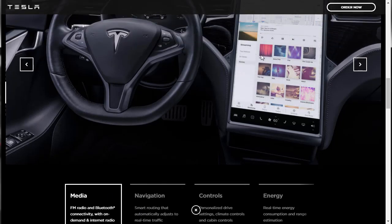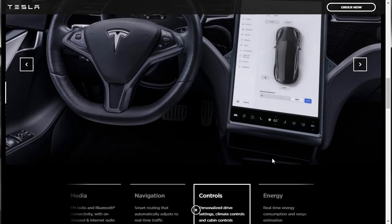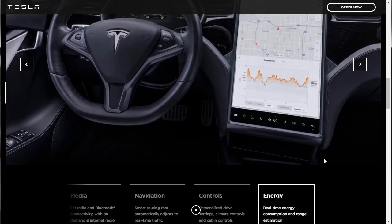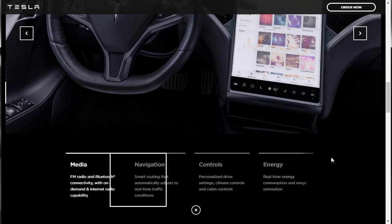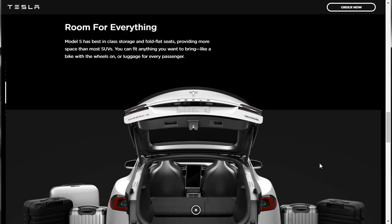See the screen? Does the screen change? Yeah, the screen changes. There's your media. Here's navigation, smart routing, automatically adjust to real-time traffic. And then you got your controls, personalization, drive settings, climate controls, and cabin controls. And then, of course, your energy consumption, because it is an EV, electric vehicle, real-time energy consumption and range estimation.